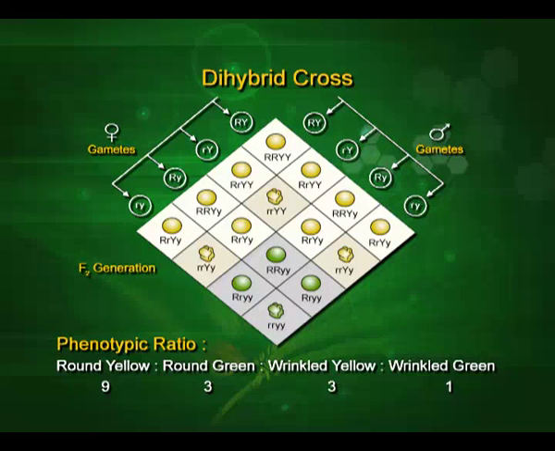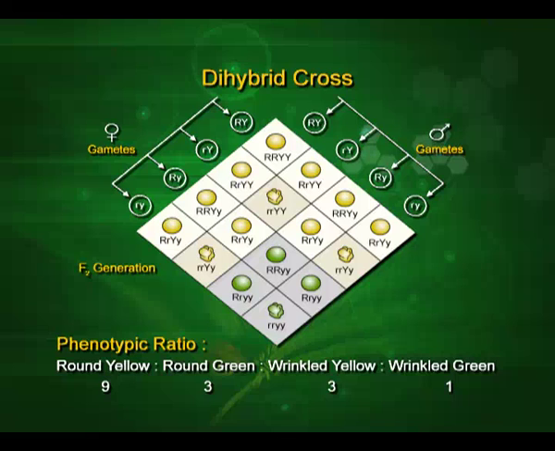In this you can see the gametes are left side female gamete, capital R, capital Y means both are dominating characters, small r, capital Y, one dominating, one recessive. Similarly, capital R, small y, again another dominating and another recessive, and small r, small y, both recessive, it is female gamete, and similarly you see towards the right side the male gametes also. Now, when you put them 4 on this side, 4 on the other side, you can make combinations in the square which are having 16 individuals, the offspring you can say.